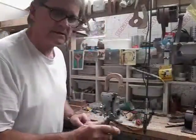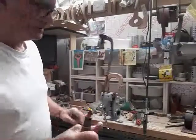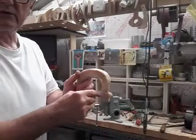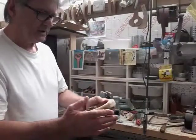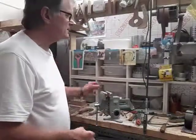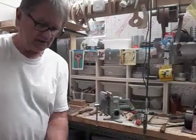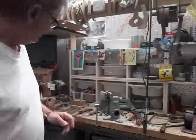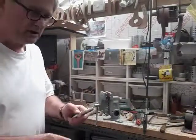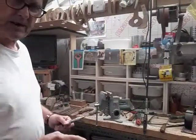With the little fret saw — I could probably do with a new blade in this — we've used the fret saw just to cut round where that scroll is, and all the top here is just blocked out on the band saw. I've told you before about these little Chinese dental drills which are very good — you can control the speed on them, nice flexible lead, pretty good.